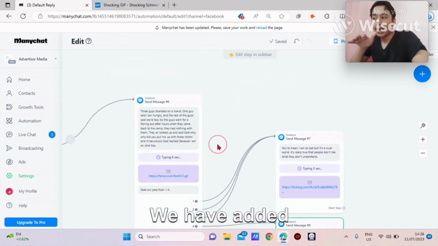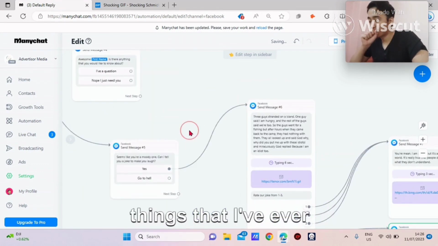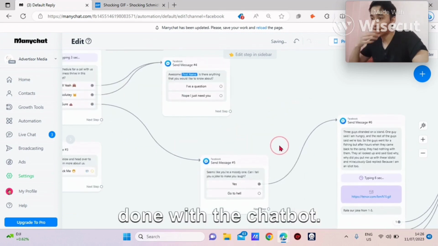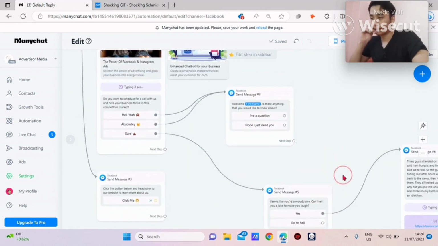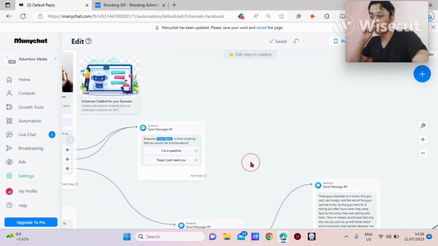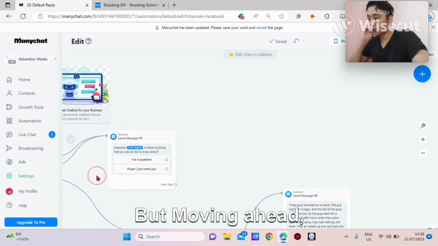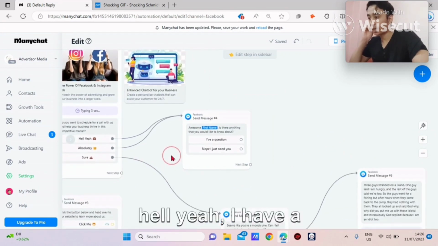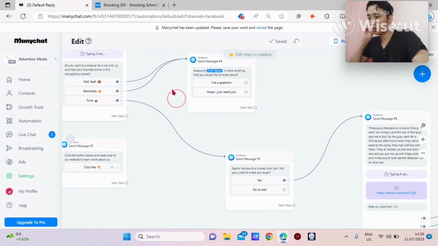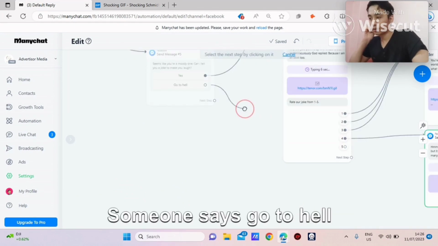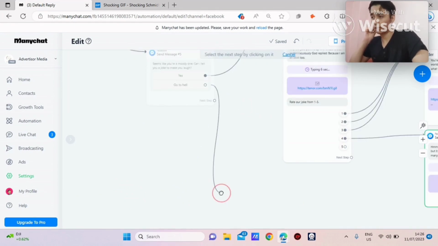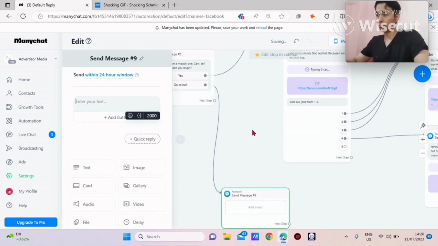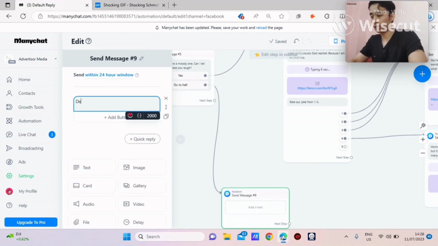We have added some of the funniest things that I've ever done with the chatbot. I mean, I don't know. But moving ahead, hell yeah, I have a question. Sure, go to hell. If someone says go to hell to me, I'll say definitely.